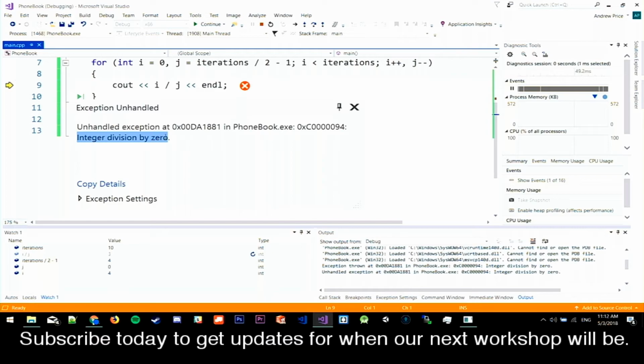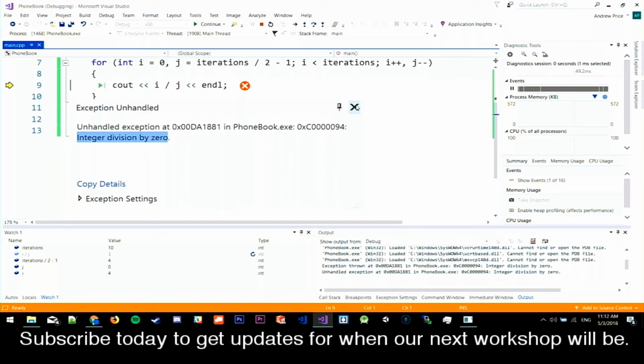We didn't actually need to debug through this. We could have started debug mode without a breakpoint, and Visual Studio would have told us our problem right away. But debugging through it ourselves helps us visualize what's actually going on, so we can get a better understanding of our code and figure out what's wrong with it.